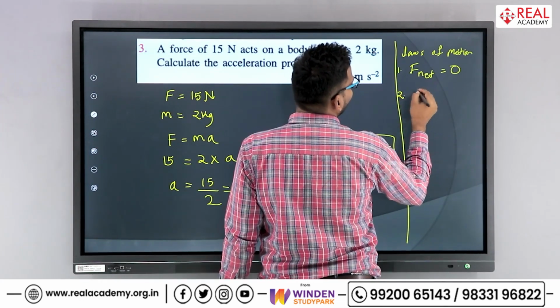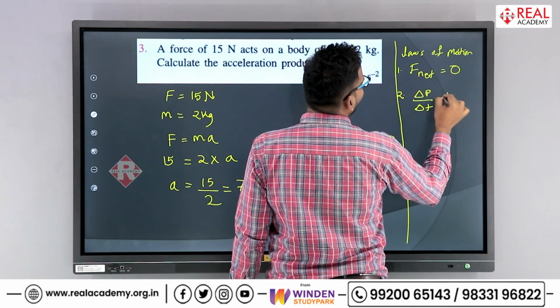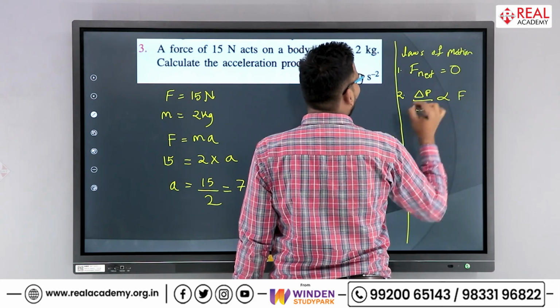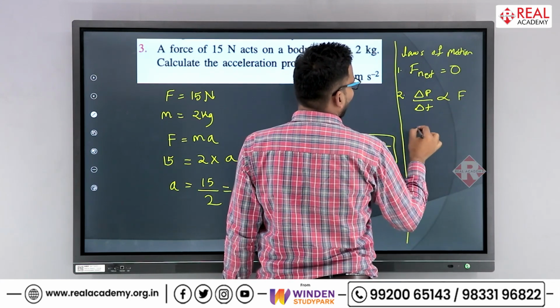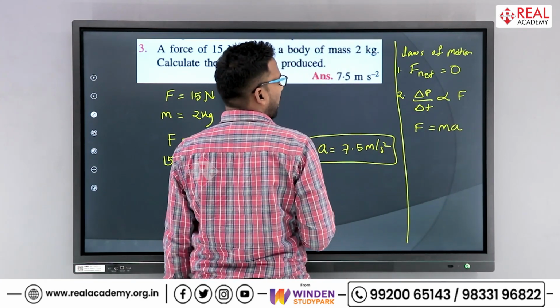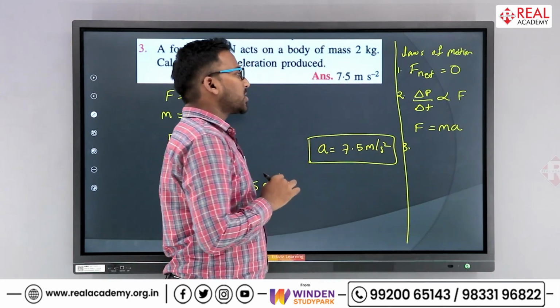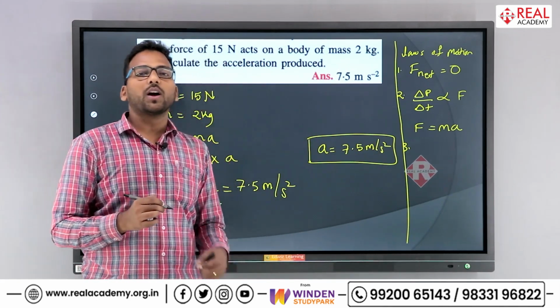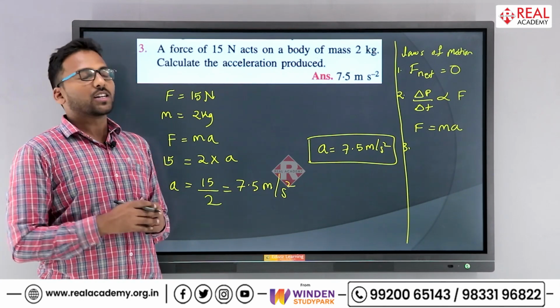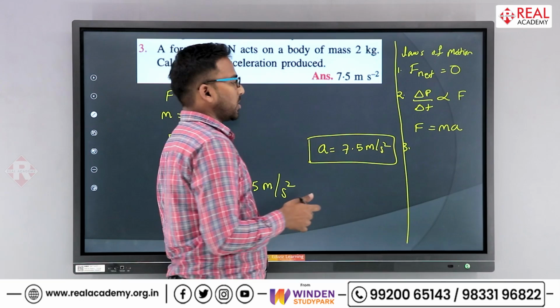What about the second law? The second law is the rate of change of linear momentum is directly proportional to the applied force, which is nothing but F is equal to ma. Just now we have seen that. What about the third law? Every action force has its equal and opposite reaction force.